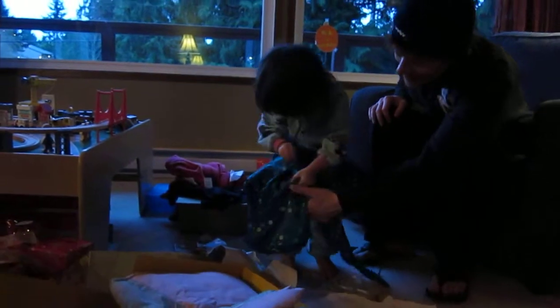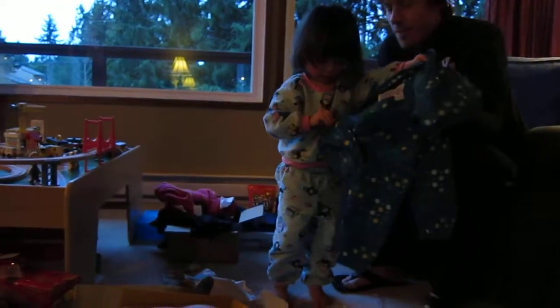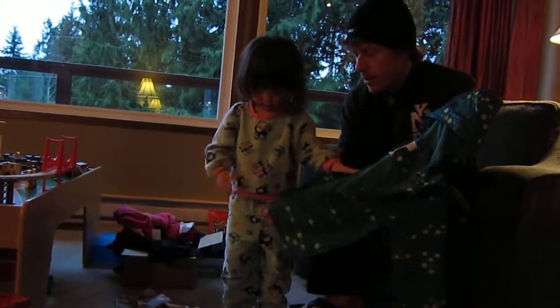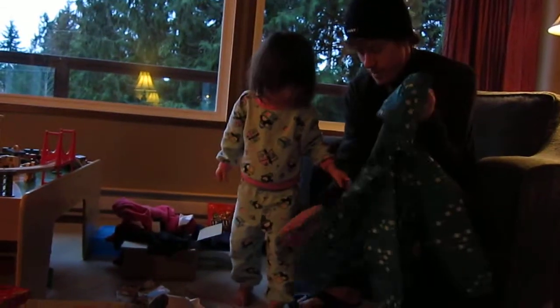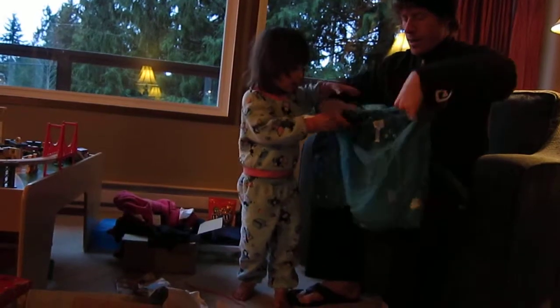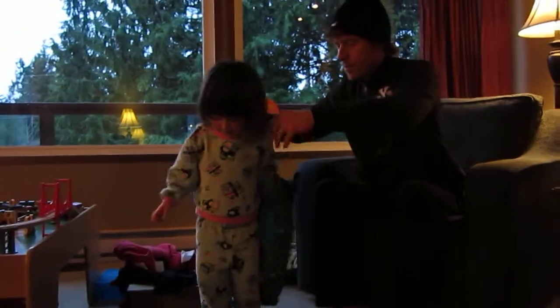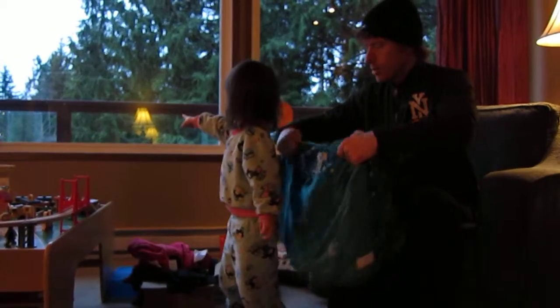That's not a swimming suit. That's a new jacket. Awesome. It's beautiful colors. There we go. Open it up. Looks like a green jacket. Pretty jacket it is. It's kind of like a rain jacket. Yeah, but I don't know. It's not raining. Well, let's try it on and see.